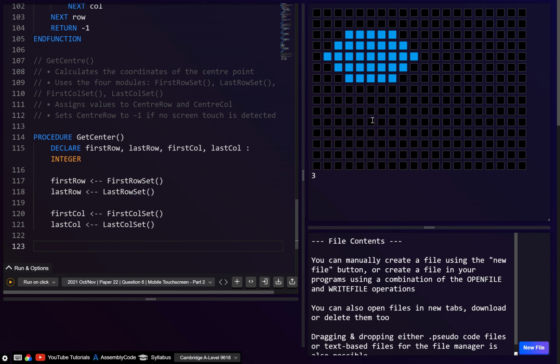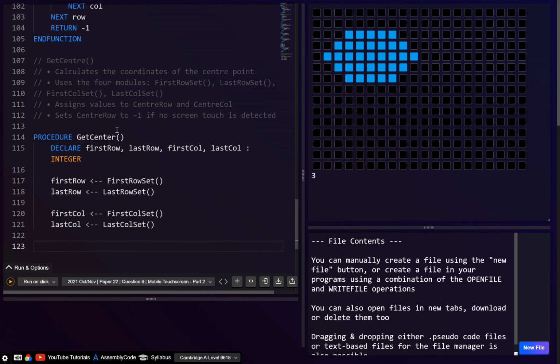Okay, now if we look at the example here, basically the way we can get the center row is just the first row, which here is row 3, plus, is this row 7? Yeah, I think row 7. And so just plus them together, then divide them by 2. So 3 plus 7 divided by 2, that's going to be 5. Likewise for the column, plus the start and the end, divide them by 2.